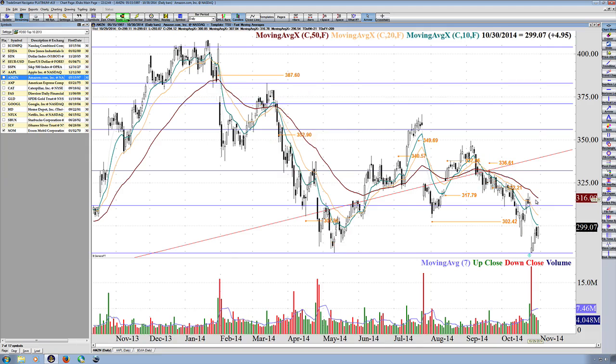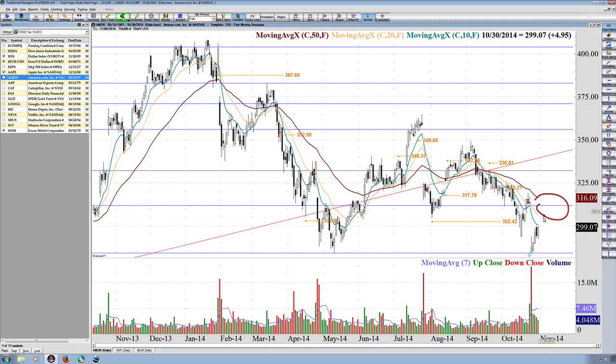I can't be bullish on Amazon right now, even though I would love to be. I love the company. I love buying stuff from them. The stock's just telling me that, hey, this is a bearish trade. Now we're in a retracement. We've moved from 283, 284 up to almost $300, and we may retrace on up to about 311.